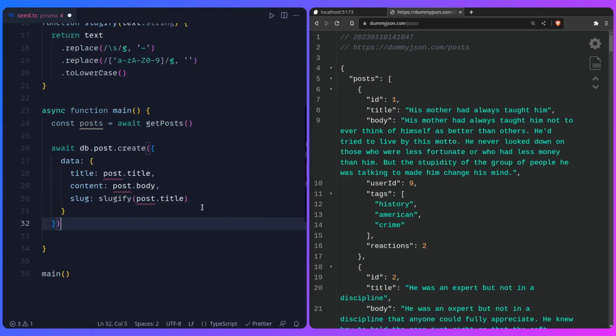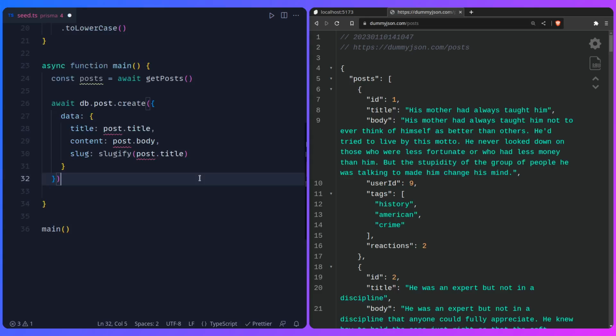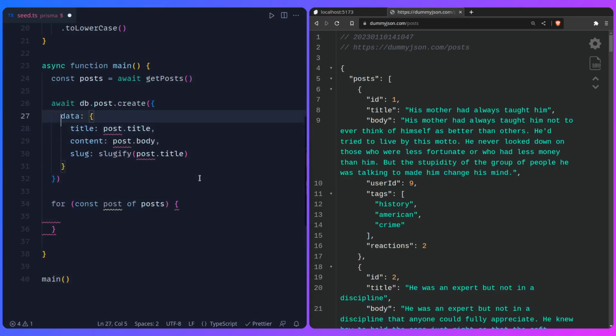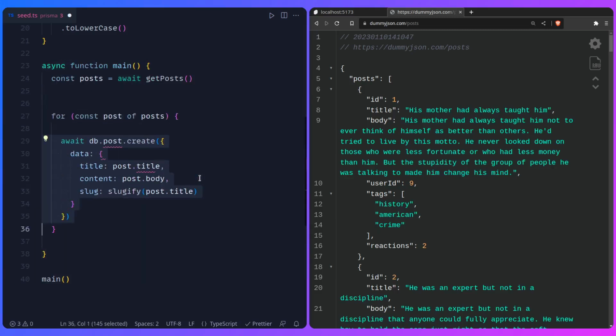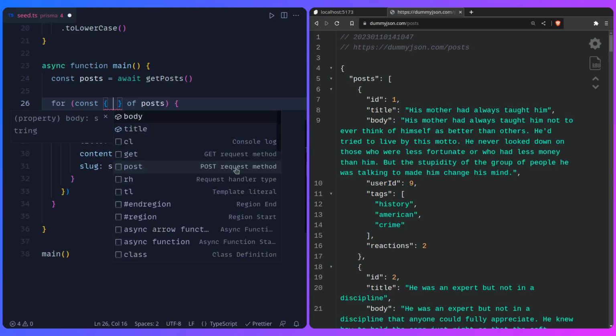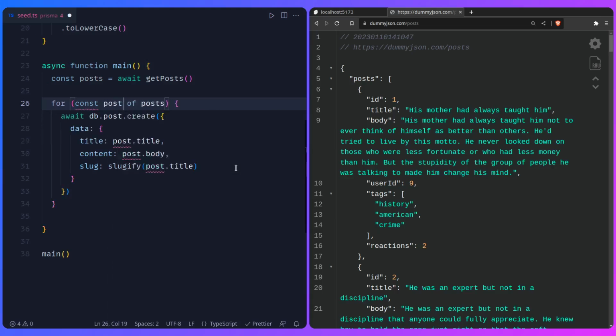And when I'm dealing with async things like this that I need to loop over, I honestly don't like using map because the code looks really ugly, because you have to wrap it in Promise.all or whatever. For this reason, I prefer something that's more readable, and that's a for...of loop. So you can just say for (const post of posts), and now we can move the code here. Just like that. And now we can see here we have auto-completion from post, and you can even destructure this if you want. Since we have types, you can see body, title if you want to do that, but I honestly prefer legibility when someone else is reading this code. And basically that's everything.